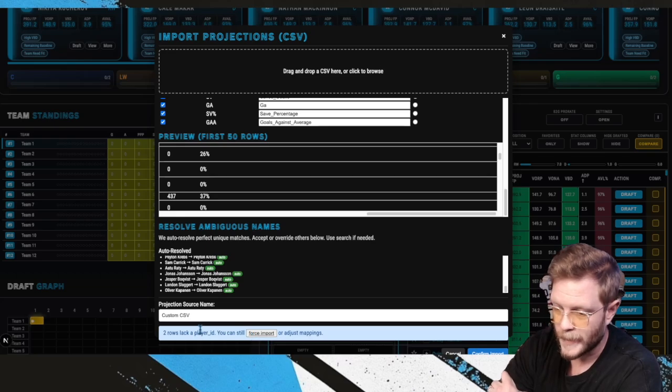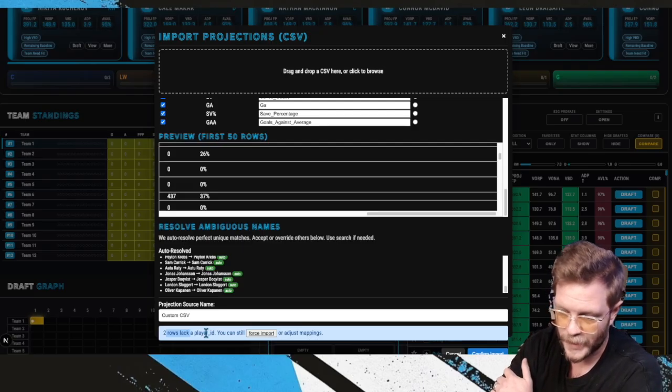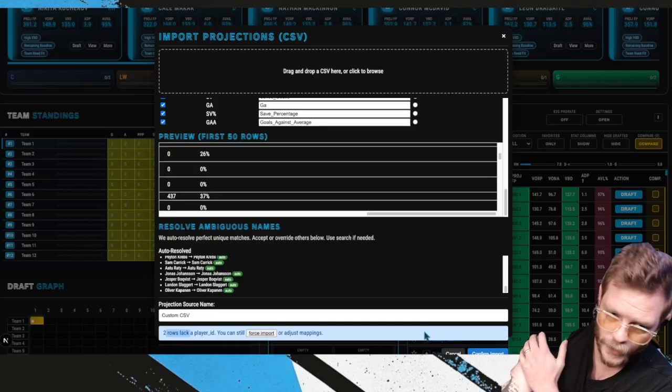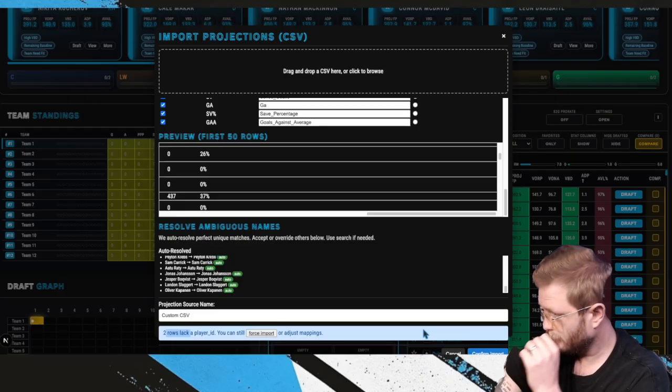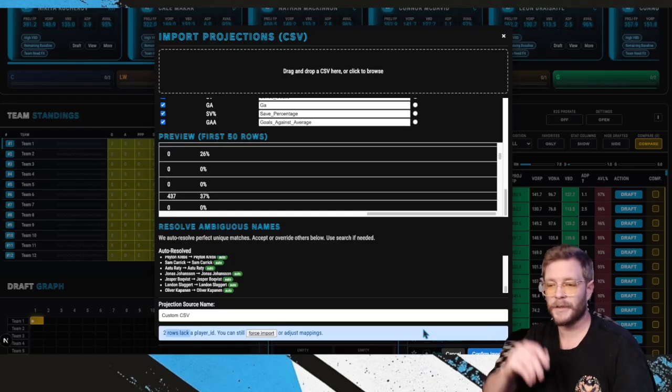Perfect. Two rows lack a player ID. I'd bet my entire life that this is Maxim Shabanov and maybe Danila Yurov, two players who I haven't imported into my database for 25-26 because, God, do I want to get into it? Maybe I do.